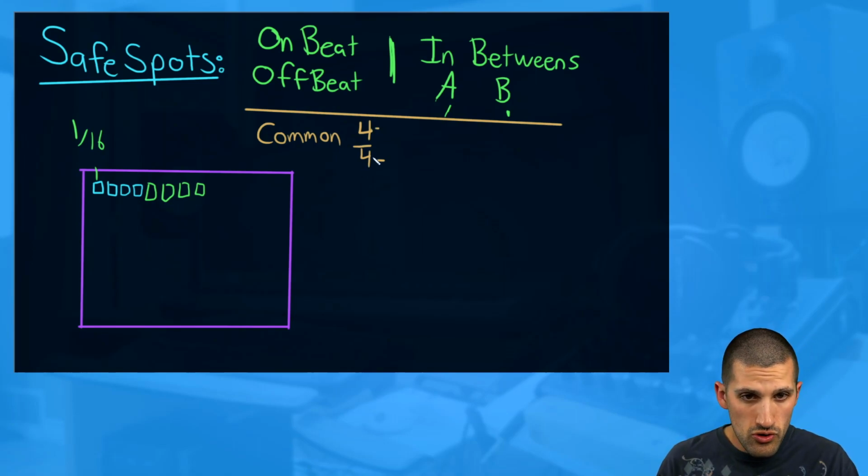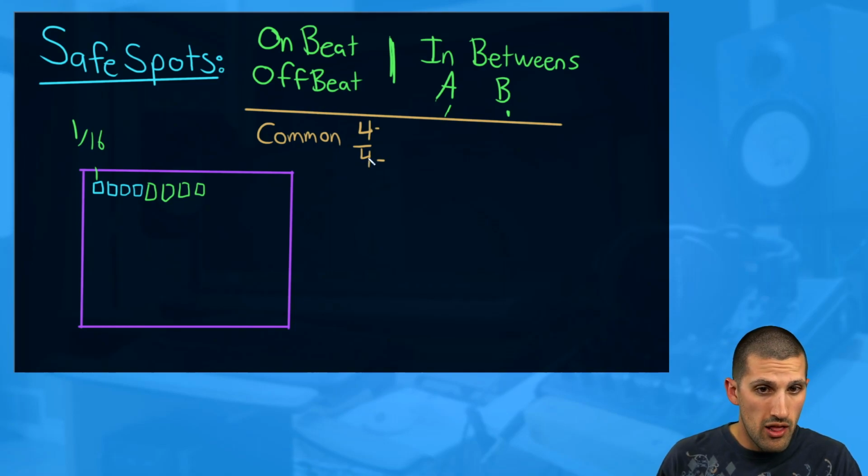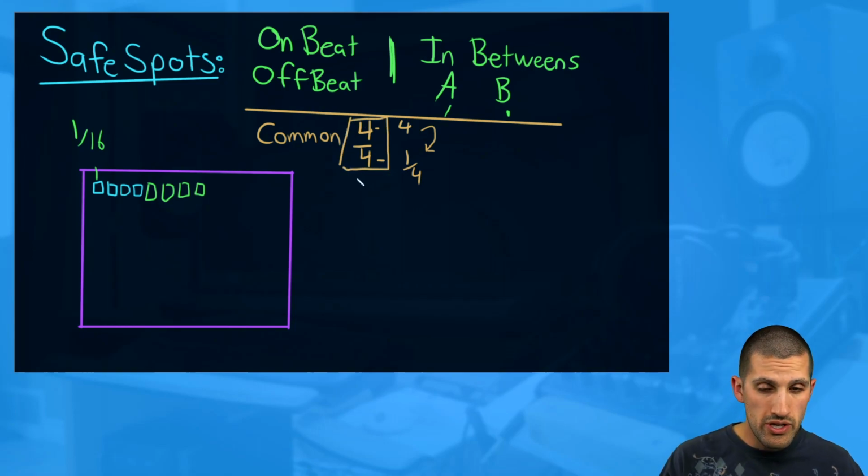In 4/4 time, the bottom number is a quarter beat, and the top number is how many. So we need 4 quarter beats to create one bar. That is one bar. When you hear a rapper say 16 bars, they're talking about 16 of these. So that's 1, 2, 3, 4, that's one bar. 1, 2, 3, 4, that's two bars.